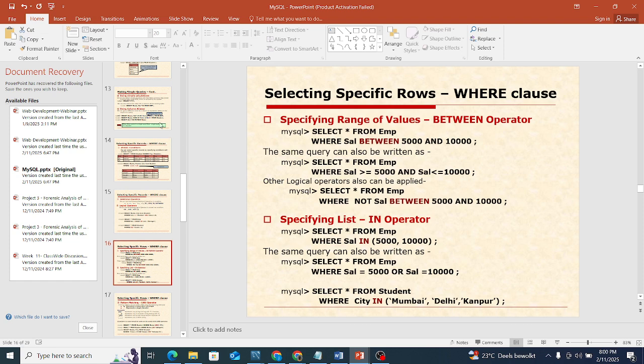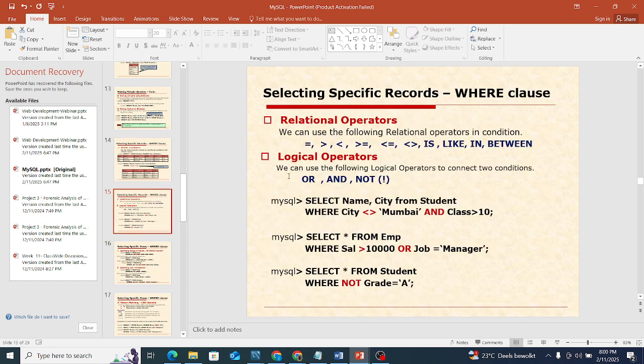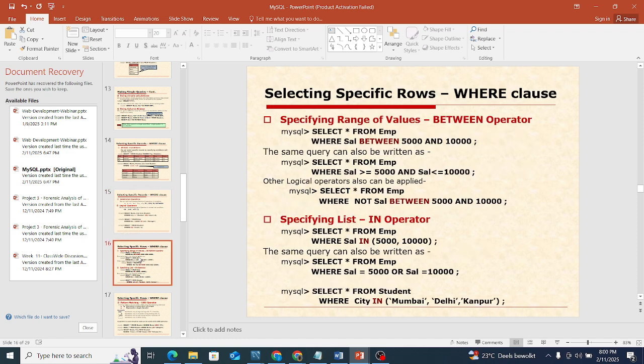The other thing that maybe we can check here is specifying the range of values. Still in the where condition, still in structuring your condition, you can also specify the range of values that you want to retrieve, and we use the between operator.